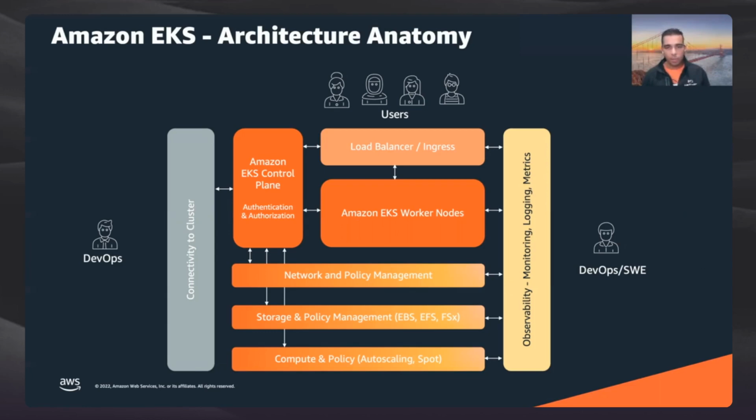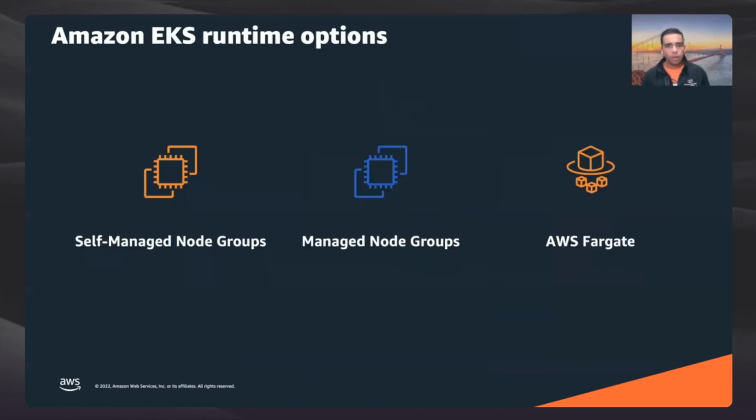Typically, DevOps or cluster admins manage the connectivity to the cluster, and that's what you see on the left over there. These are the users who go in, deploy applications, run kubectl apply commands into your clusters, and they get admin access. And we'll talk a little bit about how to configure the permissions for these different users as well. That comes under the bucket of security. And developers deploy their workloads with CI/CD pipelines into the cluster and monitor the performance of the applications within the cluster.